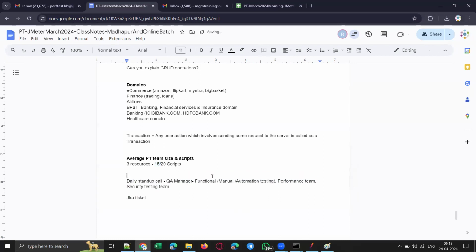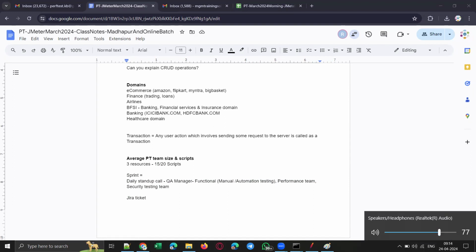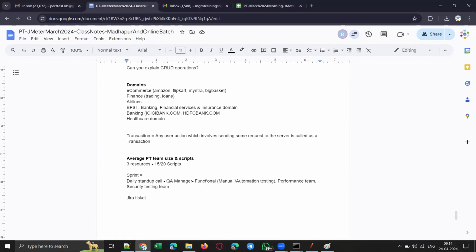We'll have it every sprint. Did I explain what a sprint is? Some of you know that, or most of you know that. What is a sprint? It's a sprint meeting where we are selecting the user stories. Yeah, sprint. Now, what is the sprint duration? 9 days, generally, usually. 9 days or 10 days.